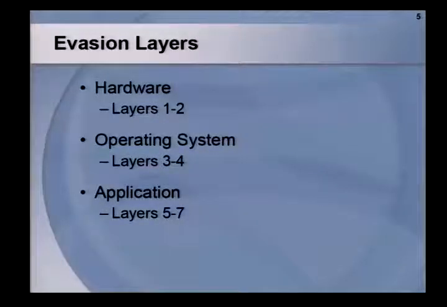So the evasion layers we're going to talk about today are, first of all, hardware, layer 1, layer 2. There's really not a whole lot there, and what is there isn't really relevant these days for internet-based attacks. Then we're going to go into operating system layer differences, not really vulnerabilities, where fragmentation is different between different platforms and how you can abuse that. Some of that's rehashing, some of that's new. And finally, we're going to go into application layer attacks, everything from client-side security to DCERPC and SMB.